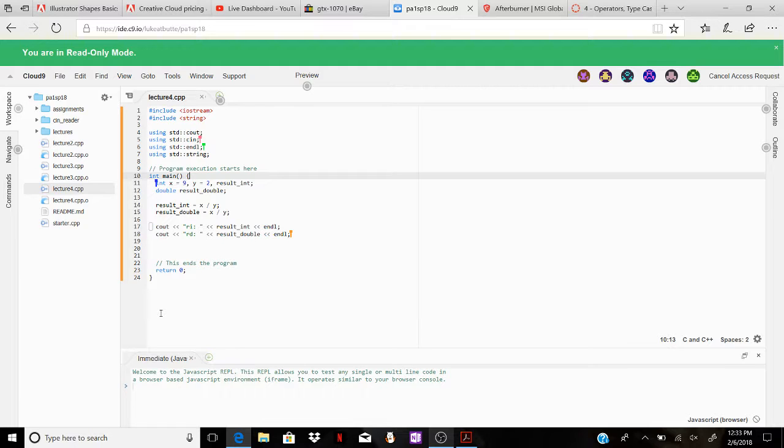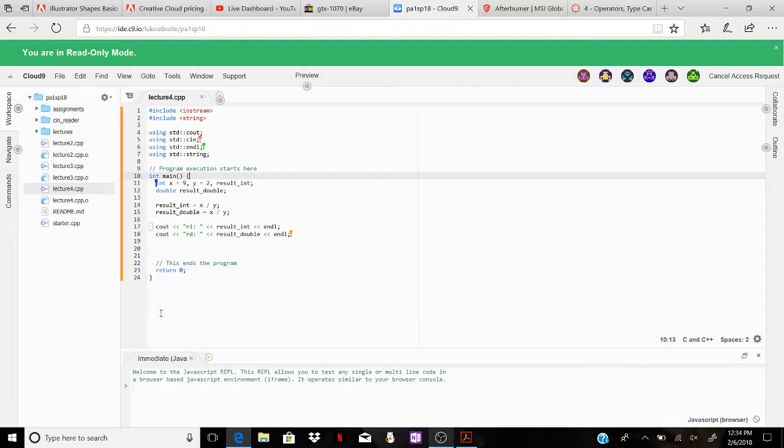Why is my result double not having the precision that I'm looking for? It's a double, right? Why don't I have the precision? The x and the y together, they're both what? Integers. An integer divided by an integer gives me a what? Integer. I take an integer and I try to put it in a double, and what does C++ do? Coerces it, right? Puts a point zero on it, which we don't see in cout, because cout doesn't give us that automatically. We'll see how to do that here in a minute.